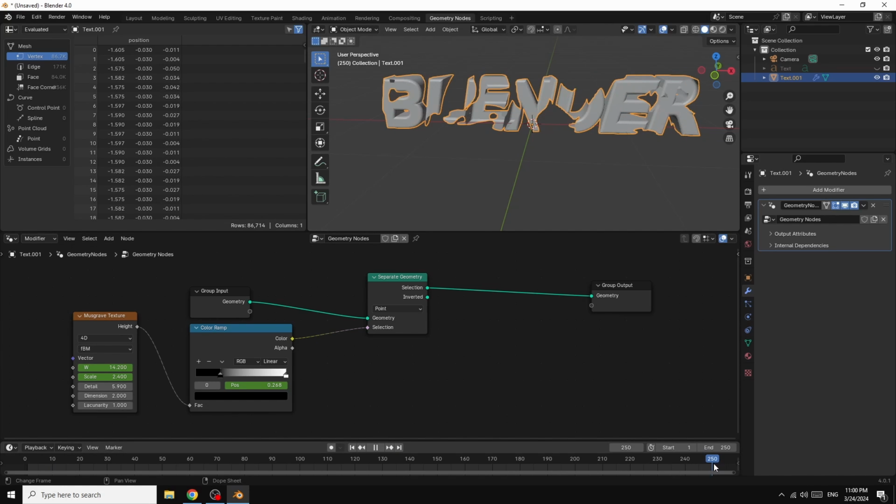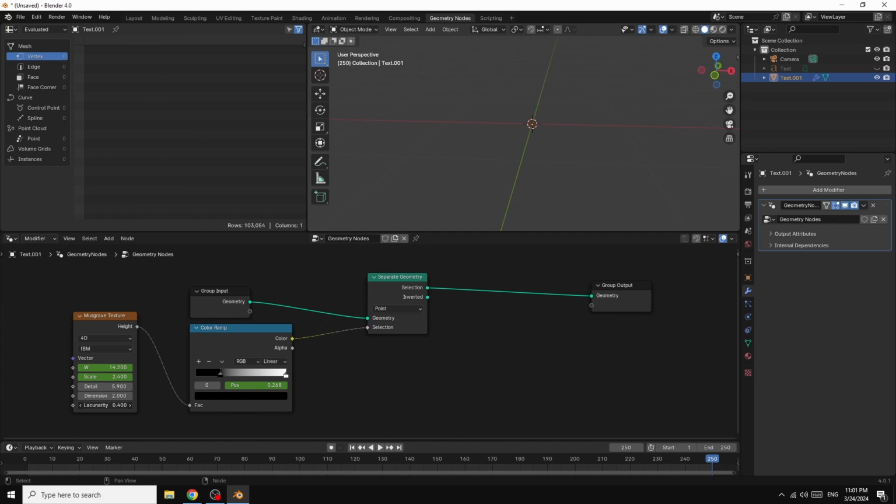We want this text to disappear. So I go here, like this, insert the keyframe.